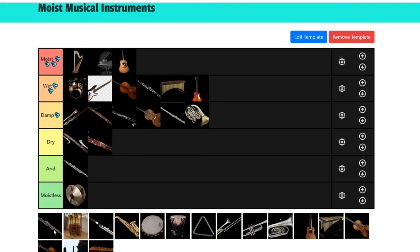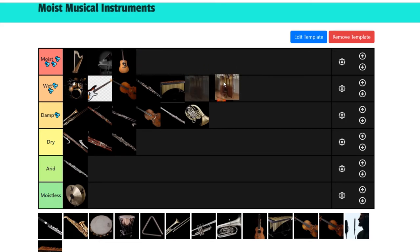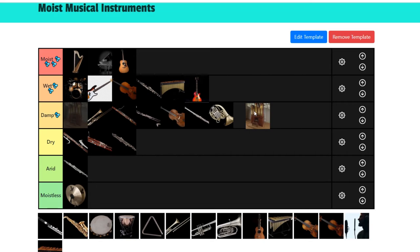Next we got the oboe. It's in the same family as the clarinet. But I've never really had even damp experiences with it. I'm going to put it in the dry section because I don't really feel like it's too damp — not as damp as clarinets and stuff like that. Next we have the organ. If you hear the Bach piece Toccata and Fugue in D minor, it is an amazing-sounding instrument. It's a grand instrument. I want to say it's moist or even wet, but it's more for old people. Its musicality and sounds are amazing, so we'll put it in the damp section.